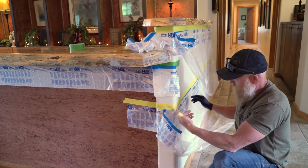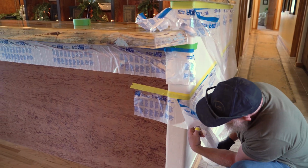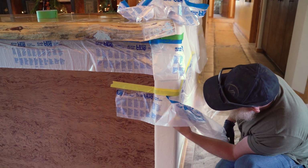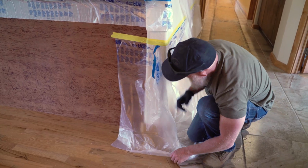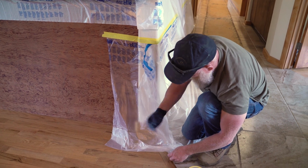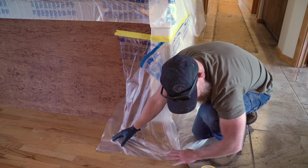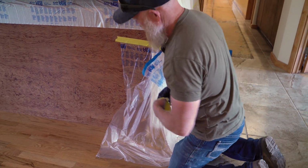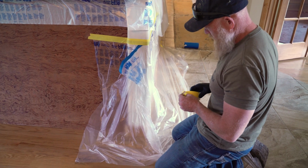This here, you'll see where I made this little pleat. This little extra pleat will give us some excess material here for our corner. See, if I didn't have this pleat here, I wouldn't have the extra material here to make a little skirt. So take your time pushing the air out and pinning it in place so you're not fighting it once there's epoxy dripping on it.